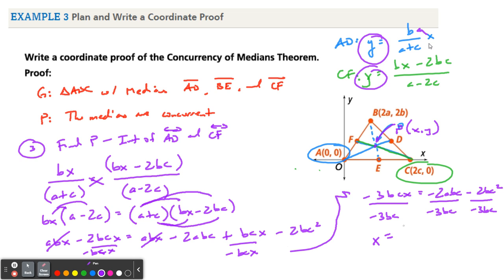And on this side, negative divided by negative is a positive. So you get 2, and then on top, the a stays. But then the b and c cancel, and that's over 3. Again, negative, negative cancel, plus. Again, the 2 over 3 stay. This c becomes a c to the first power, cancels out with that c. The b's cancel, so you get positive 2c over 3.